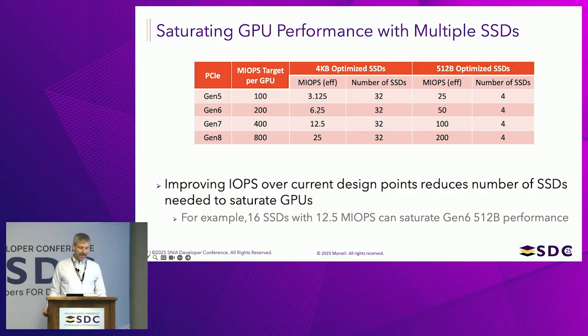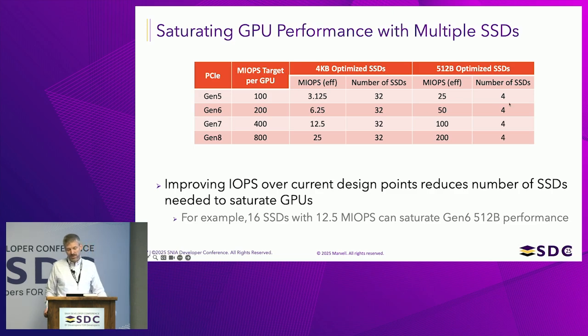If you look at typical data center SSDs that are optimized for 4K bytes, they max out at about 6.25 million IOPS. I mean, it's really 200 million IOPS divided by 4K bytes, so you end up at 6.25. So how many of these drives do you need to get back to 200 million IOPS? You need 32. So with 32 state-of-the-art drives, you can saturate the link for GPUs. So it's quite a few drives.